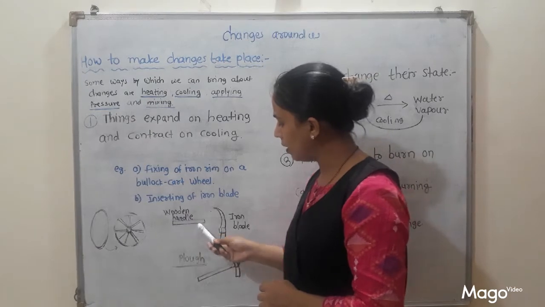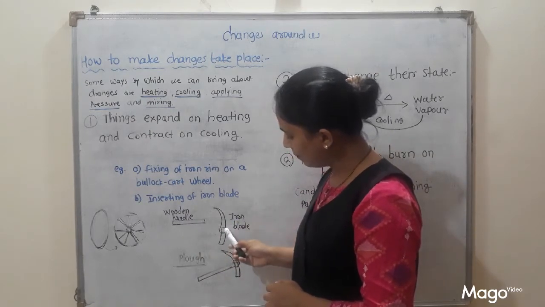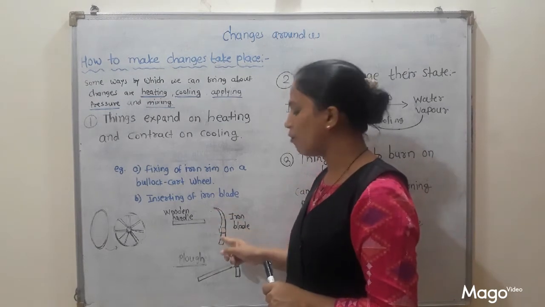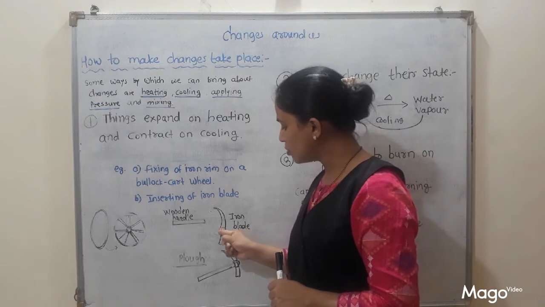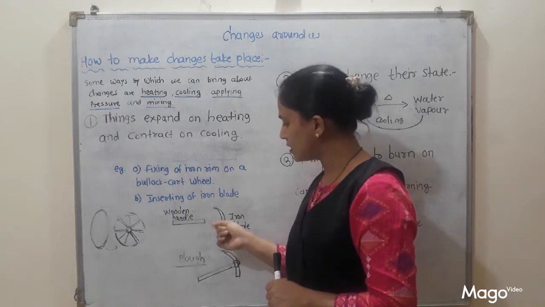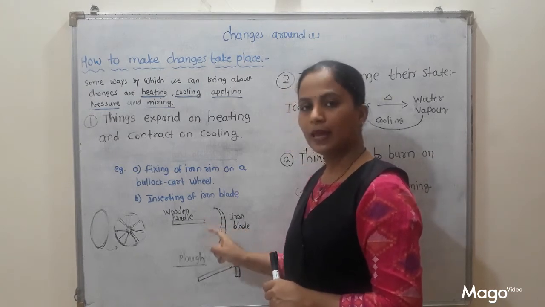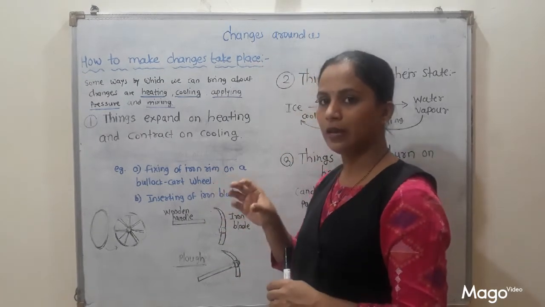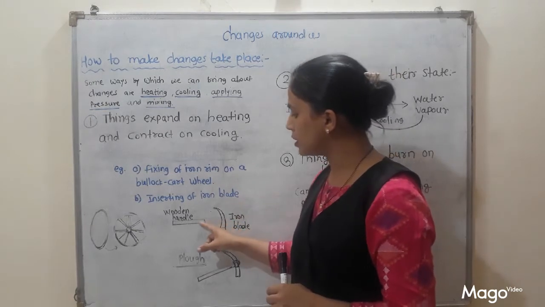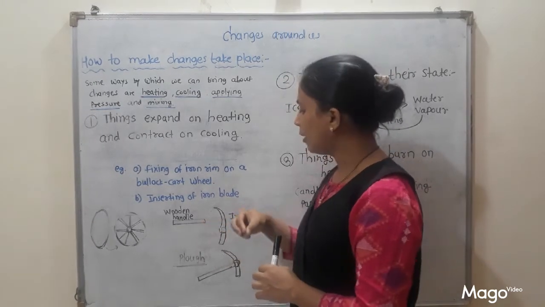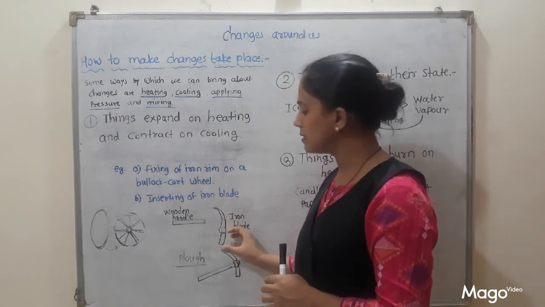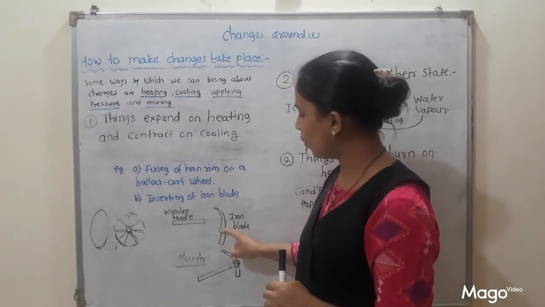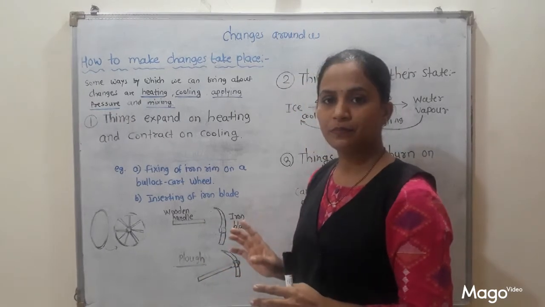So this wooden handle, in between this iron blade, there is a hole or we can see ring is there, and it is made up of metal. So normally the size of this hole, or this diameter, is smaller than this wooden handle. Then on heating, what will happen? This diameter increases, this ring expands and it is fitted into this wooden handle. And after pouring water, temperature decreases and this handle is tightly fitted into this ring or into this hole, and this plug is made. Got it, student?